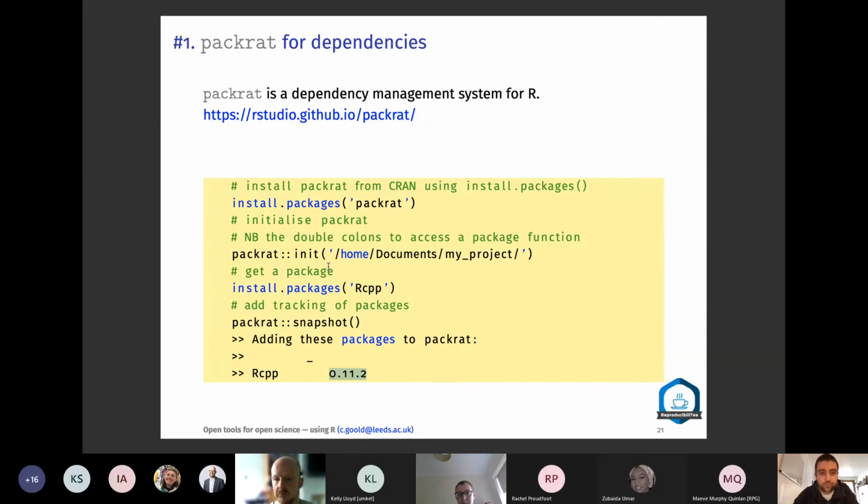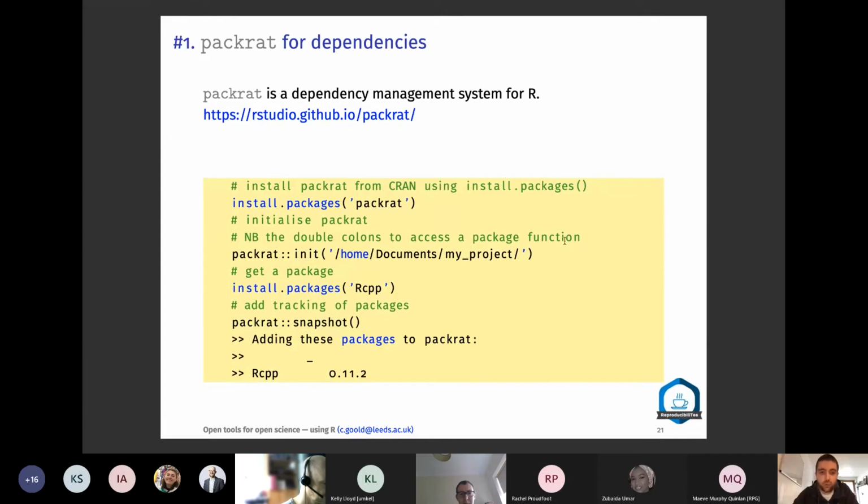You can have a look at the different examples that are on the website for this one. A piece of programming here to look at is these double colons. When you download different packages, you can use these double colons to access the functions within those packages. So I'm saying in the PackRat package, access the function snapshot.